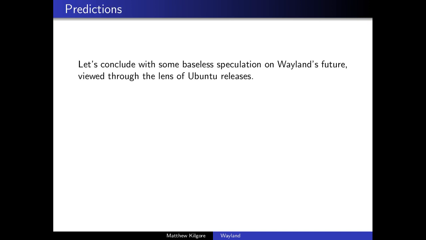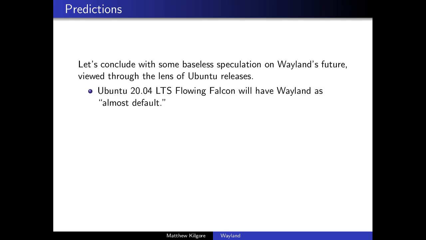Having said that, let's all guess. Let's look at how Wayland's future may play out, viewed through the lens of Ubuntu releases. I speculate that the next LTS, 20.04, which I hope will be called Flowing Falcon, will have Wayland as an almost default. What do I mean by that? I'm not sure, but it will be more privileged than it is now.